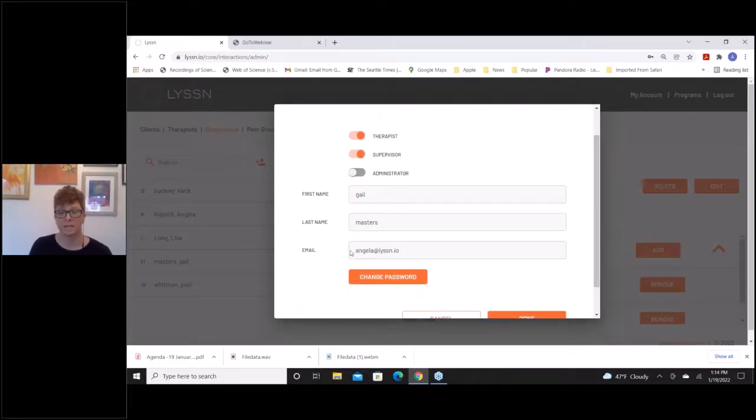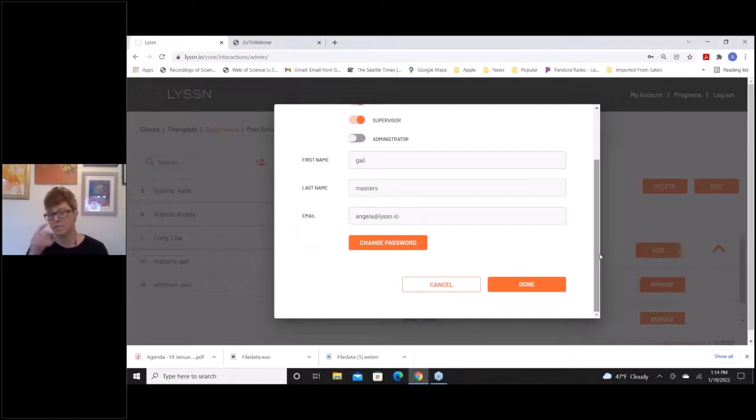You can edit Gail's name and her email address, and you can change her password, which is at this point something that administrators within a Lyssn account, this is a function that we will be asking the administrators of accounts to take over at this point, changing passwords if the user is unable to reset their password using the link that is auto-populated, then they would need to go to their administrator.